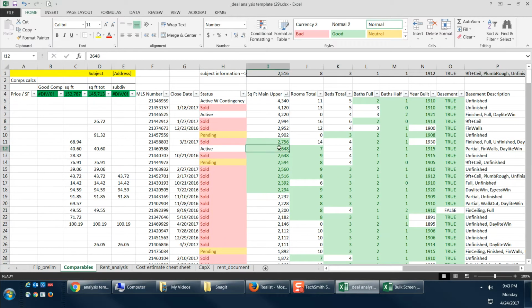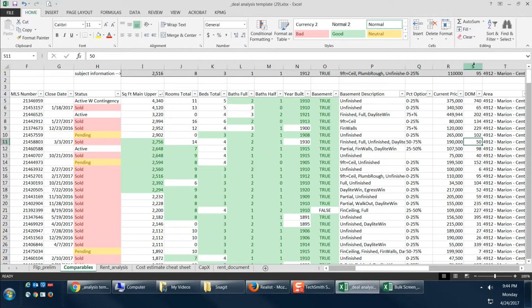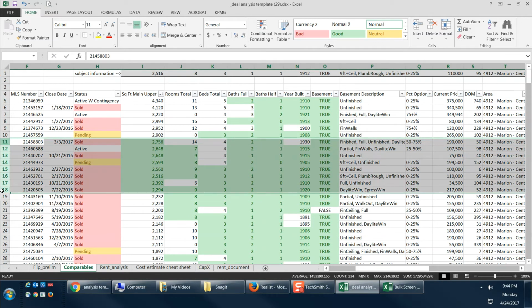So next step. For these properties that are similar in square footage, we're going to figure out which ones are most likely comparable to our subject property. And we're really looking for things that are in pretty good shape, because we're trying to determine the after repair value. After we buy this house and fix it up, what could we sell it for? So if I'm looking at these similar price properties, I've got the high end of 217, and at the low end I've got a $200,000 comp, 190. I've got something at 75,000 here.